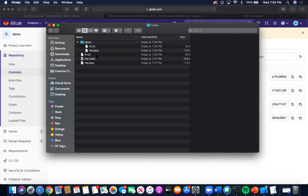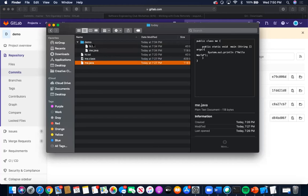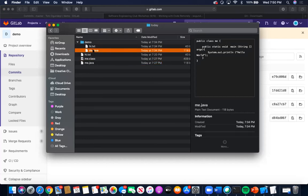However, it didn't corrupt any files and stuff like that. But what Git Pull is going to do is override your files. So Git Pull can change existing code that you already have, so you have to be careful with that one. For example, if I have two files named the same thing, and I did a Git Pull, it would probably override this file right here with this other Java file up here.